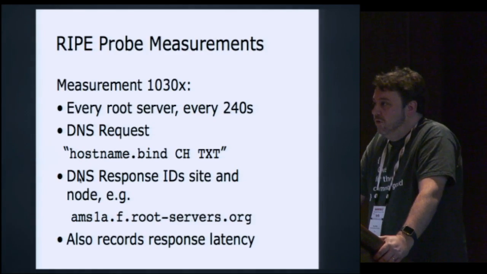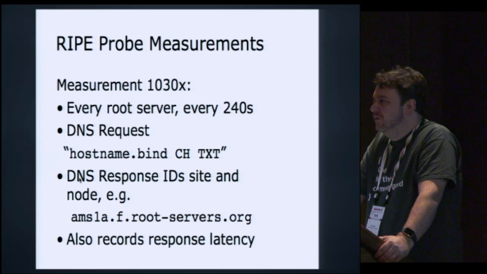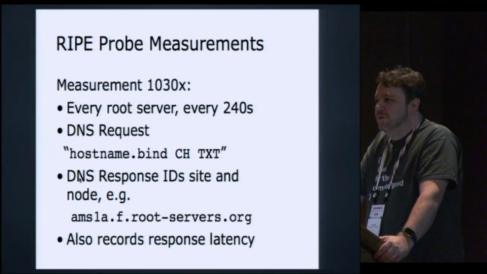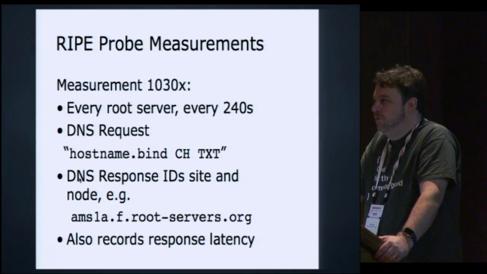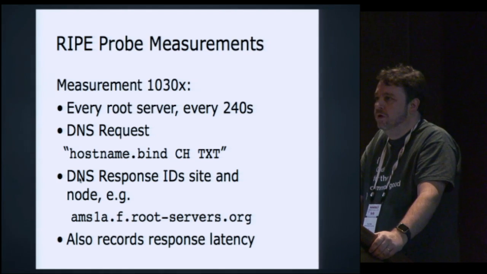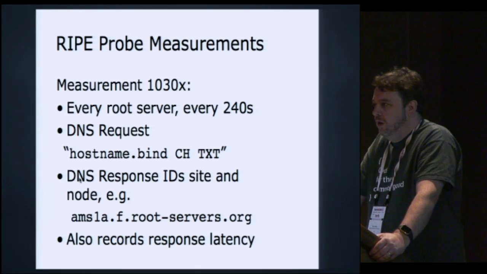So I decided first of all to look at using the RIPE Atlas probe system. Are there people here not familiar with RIPE Atlas probes? Okay, who here has got a RIPE Atlas probe? Okay, that's good. Hopefully there's somebody at the NANOG meeting actually giving away RIPE Atlas probes, but for those of you not familiar, they're tiny little Linux devices that you can just plug into your network, and they form a very, very large distributed network of network monitoring probes. And RIPE have something like 7,500 of these deployed globally, although they are concentrated in Northwest Europe, as you'll see shortly.